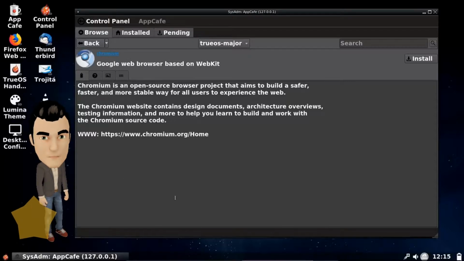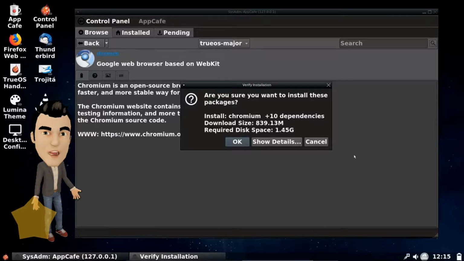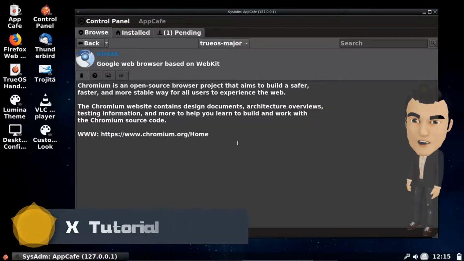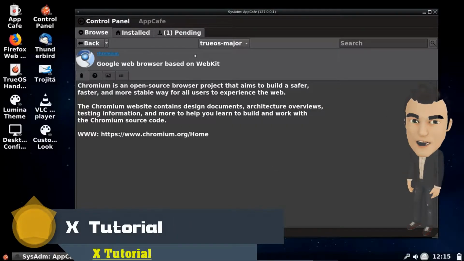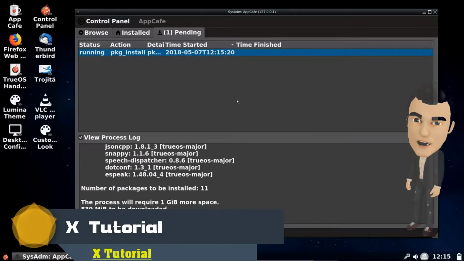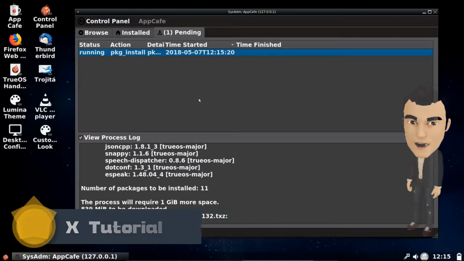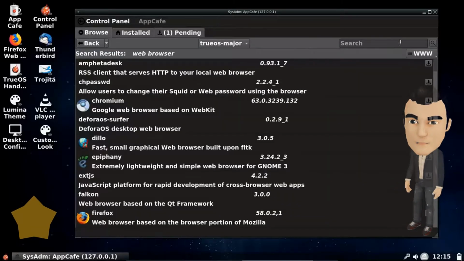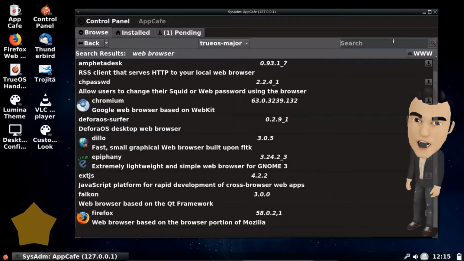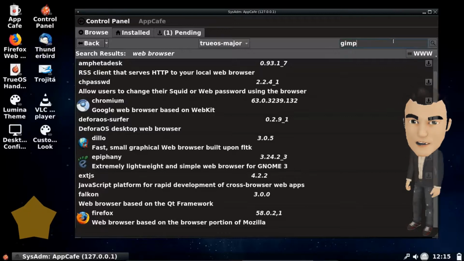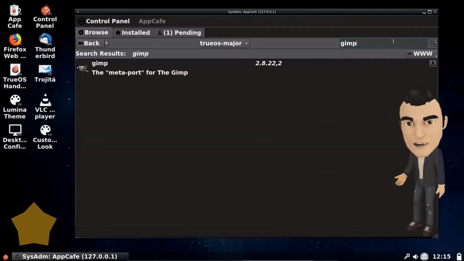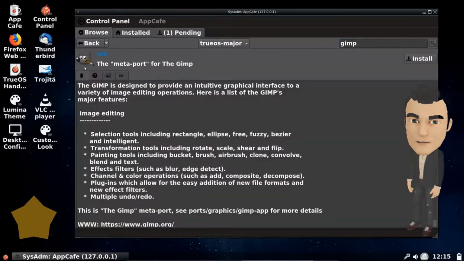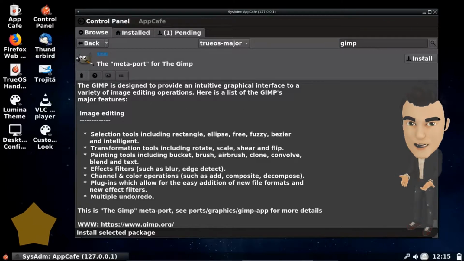Oh, its icons come up now, and we can install that. And it's a nice straightforward system. Do we want to install it? Yes, we do. That'll go on and install, and it's now moved it over to pending, as it's obviously getting on doing this stuff. And we can also, as I'm sure you would guess, search. We could do, for example, let's search for GIMP and put that in there. There we are, GIMP has come up. This is our old friend GIMP. We can install that as well.